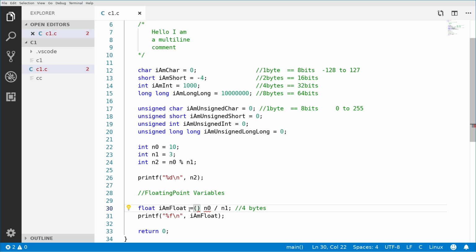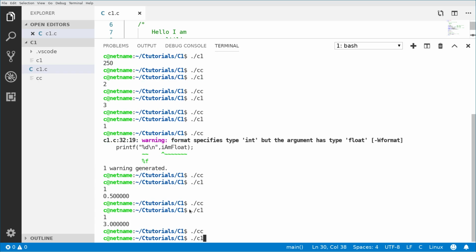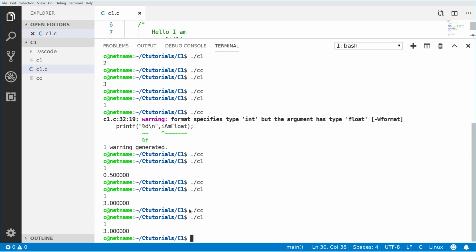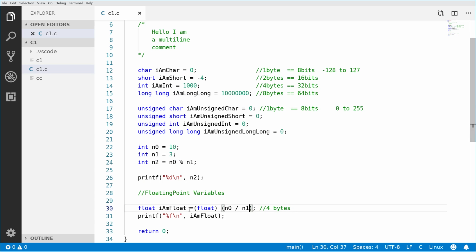For that we write parentheses and say float, and also enclose in parentheses the operation we want to cast. Let's see if it works now. And as you can see, it still doesn't work. Why? Because the result is already 3.0.